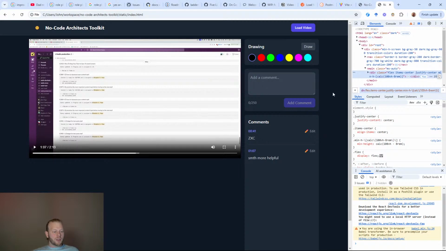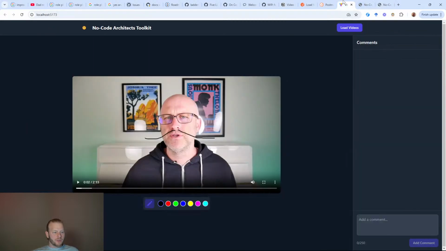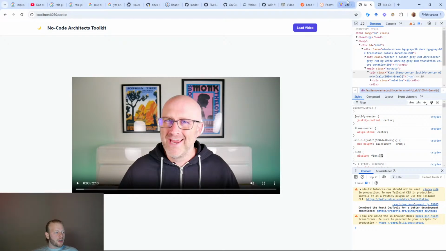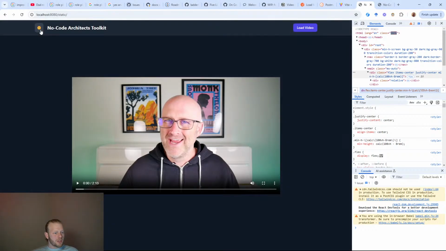I have a nitpick on the style here. I wish this thing would float right, but it's not that big of a deal. You can see in the original, I actually like the way it looks over here more. But it's not worth fighting about. We get the 90% of the stuff we want.